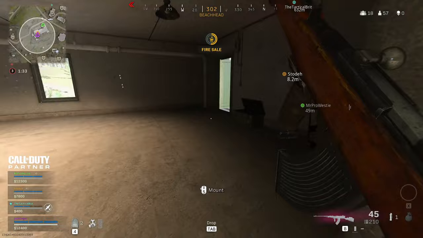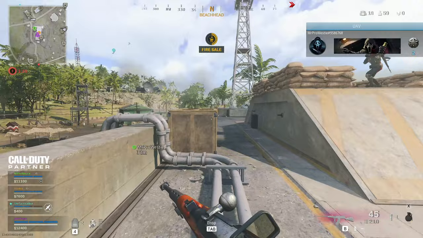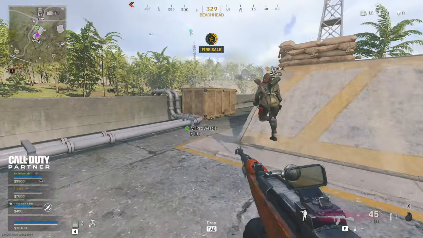Pain? A little bit. Don't forget, get your fire sale for the buy station. Oh, yeah, quickly. You know, it doesn't even need to be quick. Fire sale lasts forever now, by the way. It lasts forever. There's a guy.